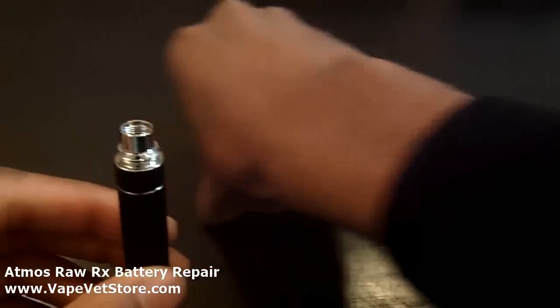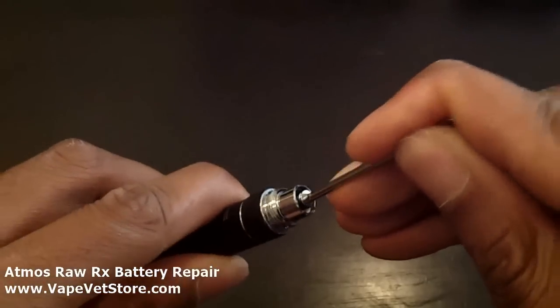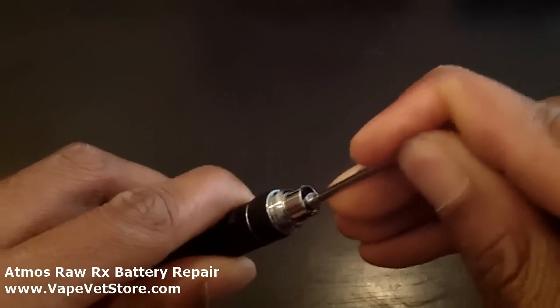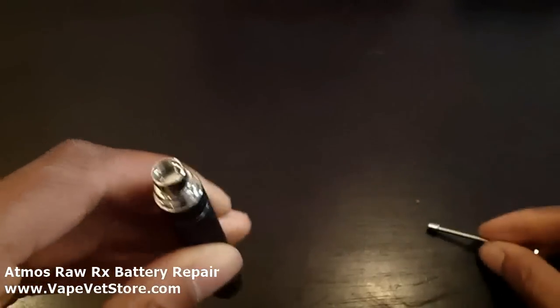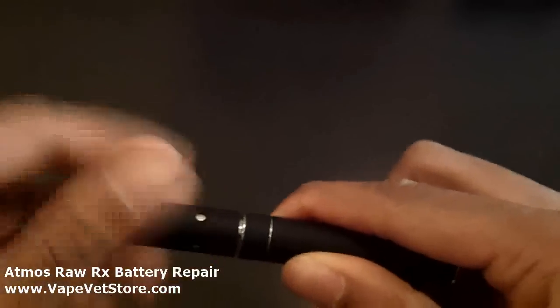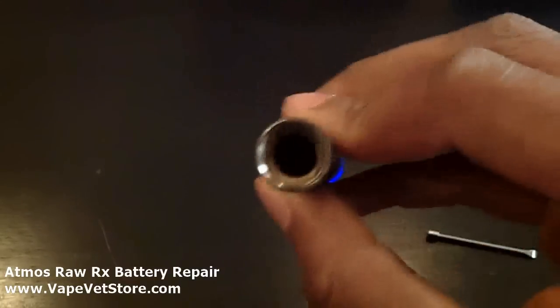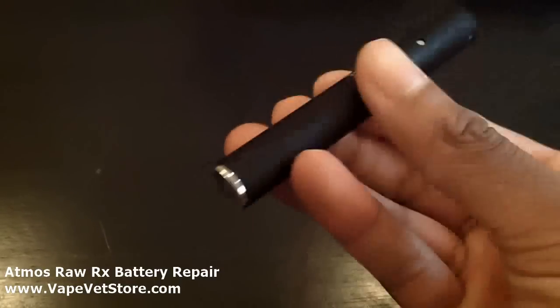I can demonstrate this problem pretty easily just by taking the packing tool and pressing that connecting piece down. I can be pretty rough with it too because the fix is pretty effective. So let's go and hook it up to the same exact heating chamber. And you can see, I'm powering it, and it is not heating up this time.